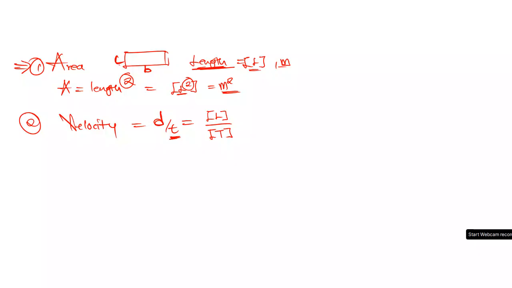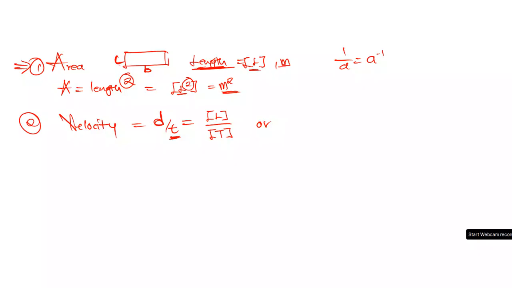But you can express this in another way, and you might get confused. If you go back to the law of indices, we were taught that 1 over A is the same as A to the power negative 1. Whatever is in the denominator, if you want to take it to the numerator, we just need to change the sign of the exponent. If it is negative, it becomes positive, and vice versa. So we are going to take this T on top. That is just the rule of indices.